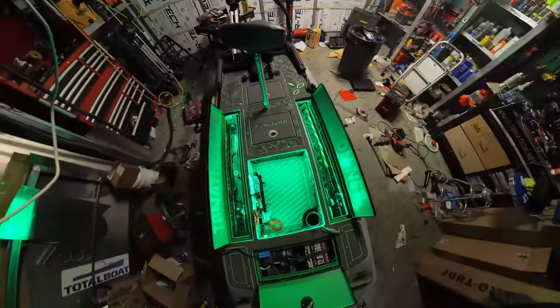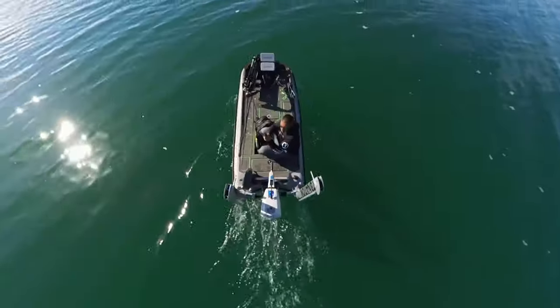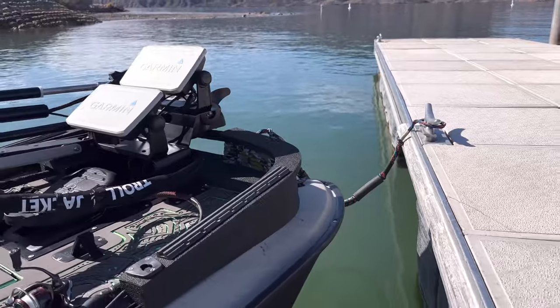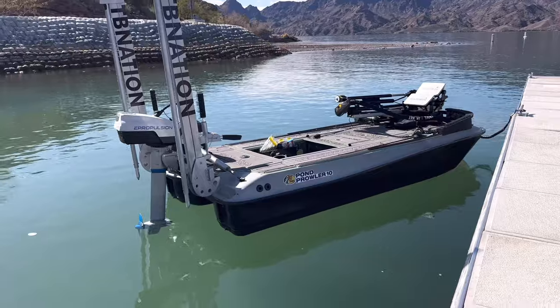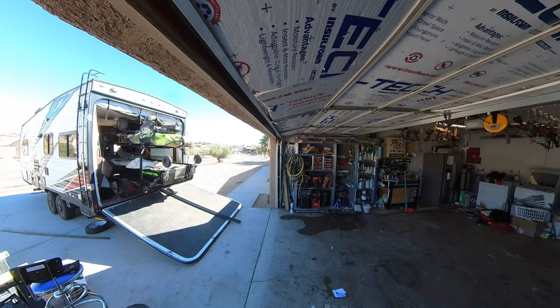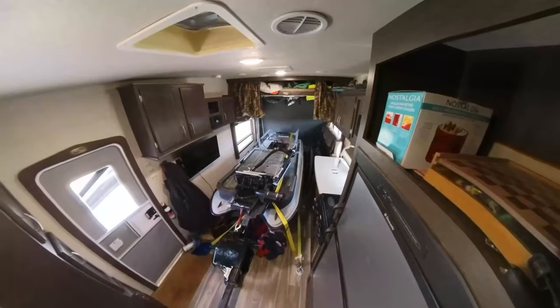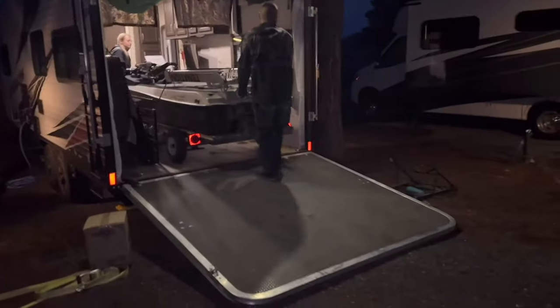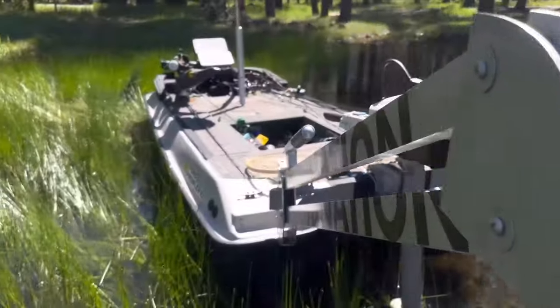We did mod two — one conservative and then one over the top. This one came out as my new favorite little portable boat. I thought it was actually unstoppable, I didn't think anything could beat it. At 10 foot, this thing was more stable than the 1436 John boat. And even after building it up, it still wasn't the lightest thing, but it handled very well in the water. As far as portability, I went through extensive measures to get these two boats in the toy hauler, but this one fit way better — actually did exceptionally well. But it was really only meant for small bodies of water, so it wasn't really capable of going too much farther out on big lakes.